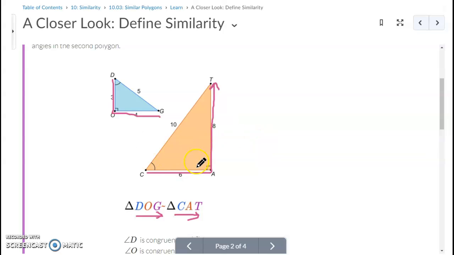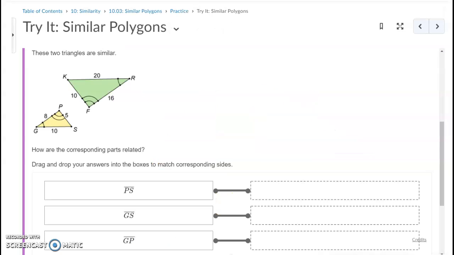If I were to rotate this orange triangle so it had the exact same sort of orientation as the blue one, I would spin it around like so that the side 6 that is supposed to be corresponding to the side 3 is kind of on the left side there. This bottom side is corresponding to each other, and then the longest side is also corresponding in the same orientation too. So it's really important that you pay attention to the order.